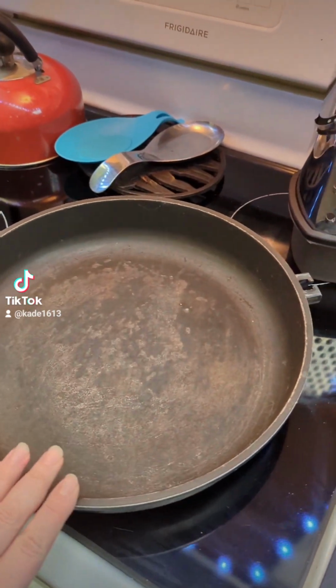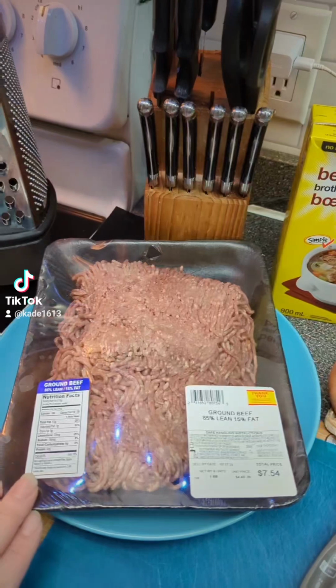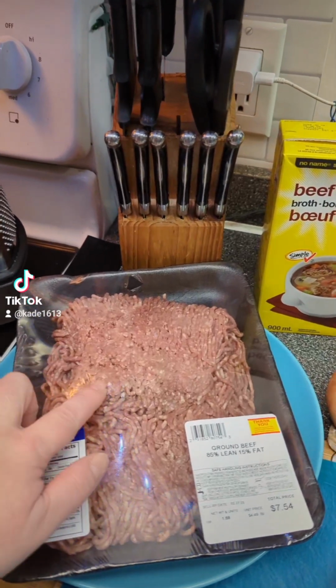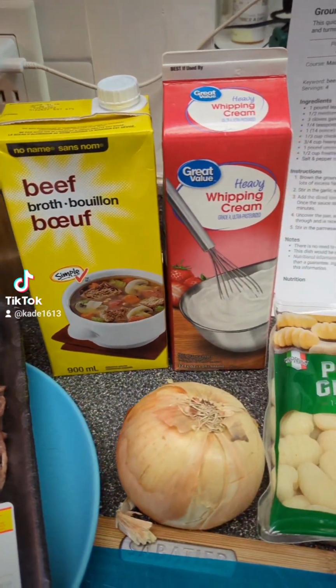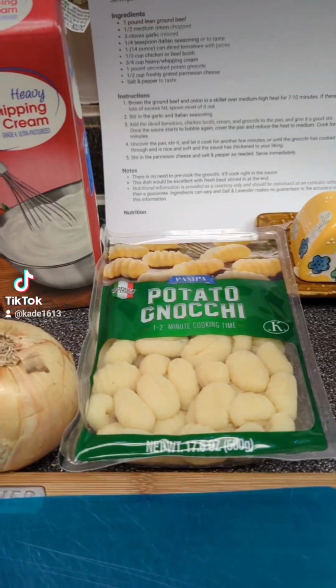Okay, so you're gonna need a big skillet, cheese grater, 1 pound of ground beef. Mine's 1.6, so everything I'm doing is just gonna be a little extra. My beef got oxidized. You can see the little hole there. Looks a little sad, but it's still good. Beef broth, heavy whipping cream, medium onion, 1 pound of gnocchi.